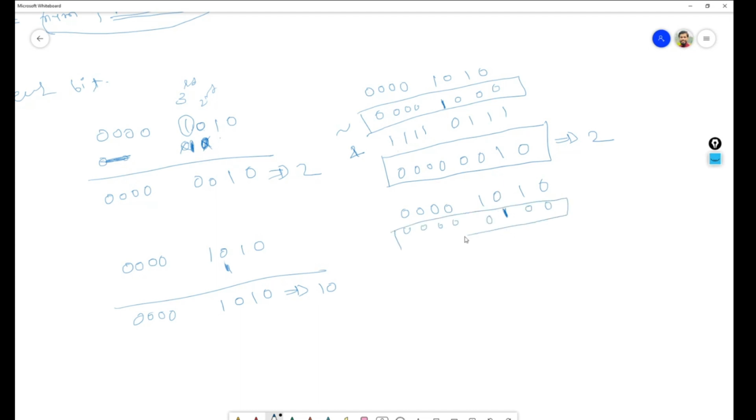anything. So first we will do the complement of this number, 1111. Here 1, here 0, and then 1 1. Then we will do the ANDing operation. So this is the ANDing operation, 00001. Here it is already clear, 0 1 0. My output is 10. So my logic is like that. Number is equal to number ANDing with complement of 1 left shifted by position. Understood this logic? Yes. Okay.